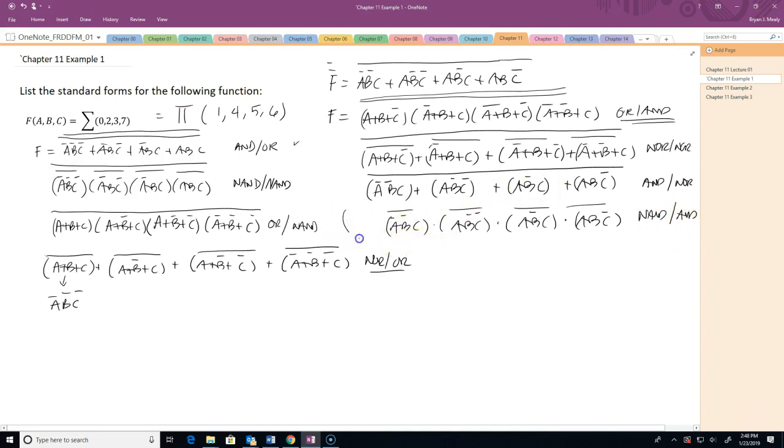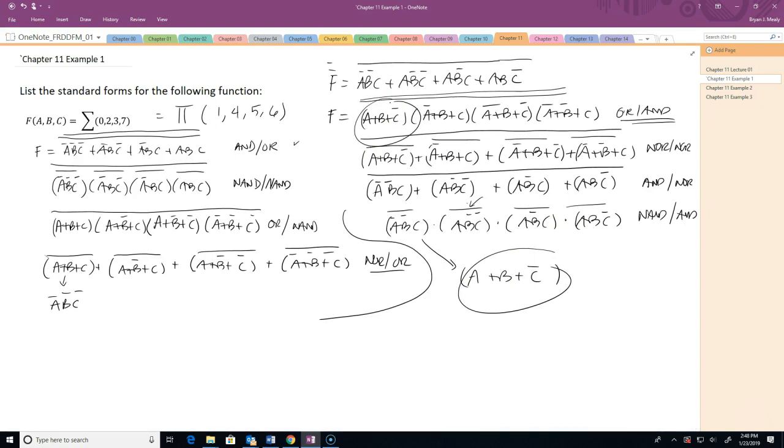Okay, and lastly, if I take these overbars down, I'm going to get, we'll do this first one, A plus B plus C bar, and by all means this term here matches this term, and if I do it one more time I'll get the term back. Okay, so there are your 8 forms generated from one single compact minterm equation.